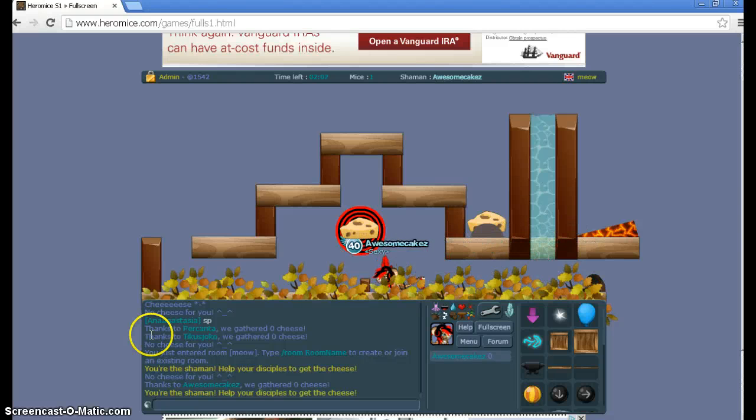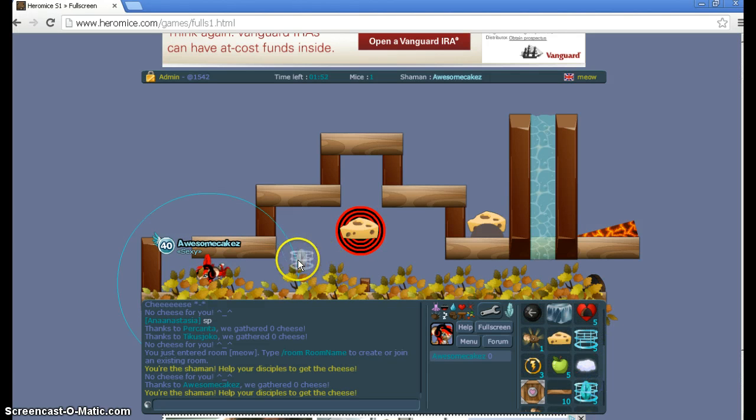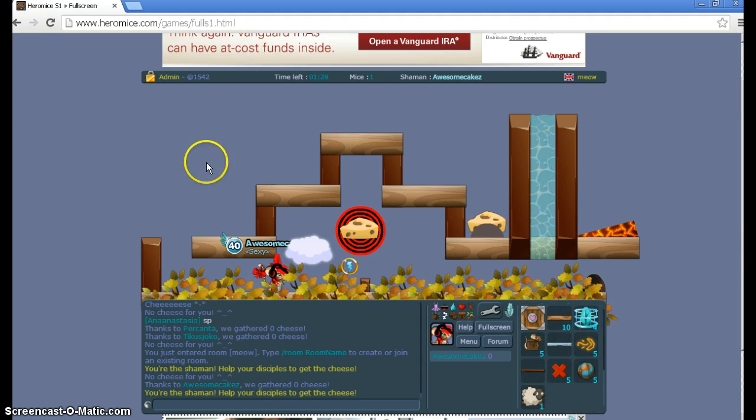And today I am gonna be showing you guys how to fly, how to teleport, how to get a cloud, revive, give your cheese to someone else, put someone in the hole, and a lot more. So, first of all, let me make a new account.